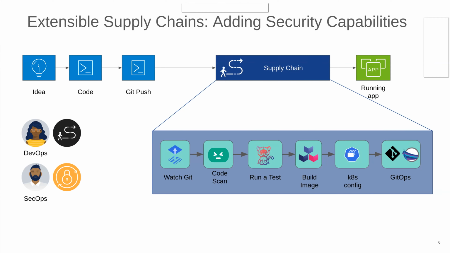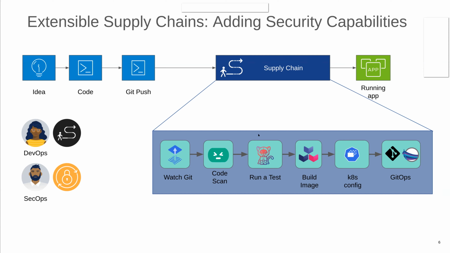requirements. The other benefit of using Cartographer is that we've actually used a choreography model as opposed to a typical type of orchestration model. So the blocks are entirely swappable between them, and the tool itself sits above all of these other Kubernetes resources. So what you'll notice here, for example, is that we're using Tekton inside of a supply chain. One of the frequent questions we get is, why not just use Tekton for everything? And the reason is that we can actually swap any of these components in or out, depending on what it is you're trying to do or the environment that you're trying to reach.